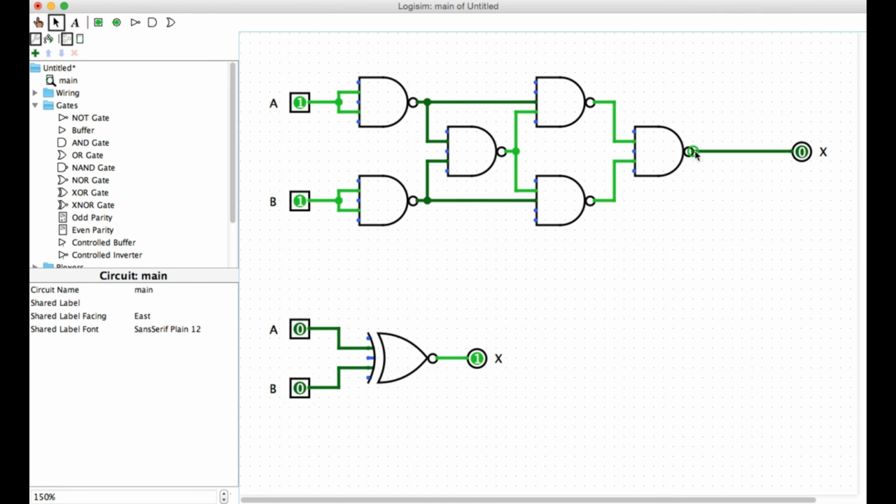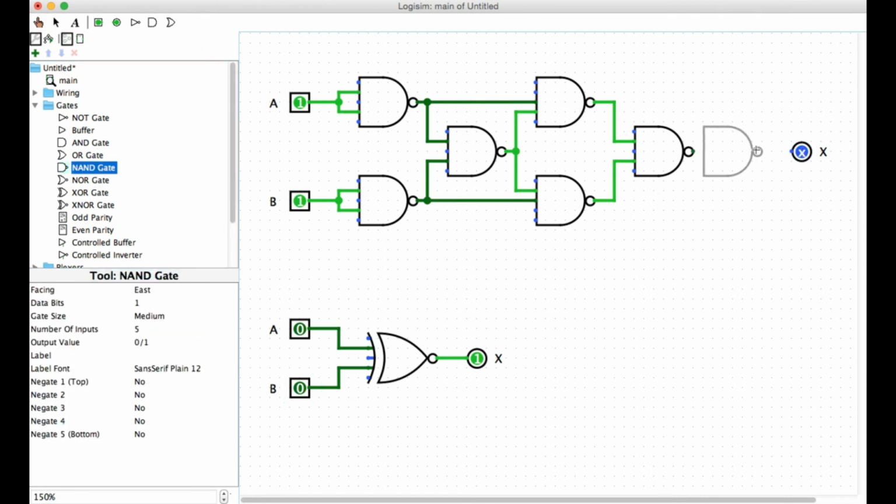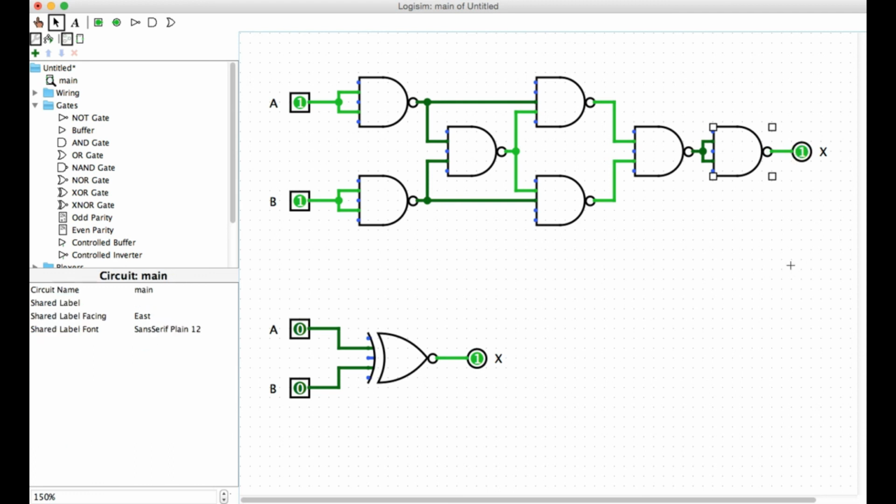So what we do, same principle again. We add another NAND gate here. And it acts like a NOT gate. And then reset it. It's 1, 0, 0, 1.